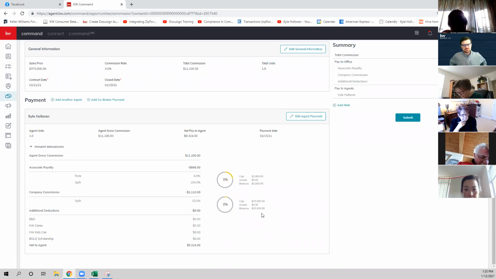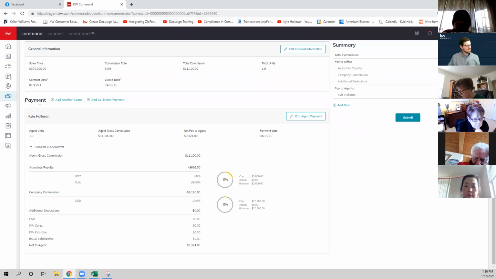Now, in addition, there's 2 common things here that usually come up when we're doing this commission request that I find. One is Margie in my office, she held my house open, right? And so I told her for doing that and helping with open houses, I'd pay her 10% of the transaction. So how can I add in an agent from my market center who I might have collaborated with? This also might be the same for a team, right? I need to add in a team member because they're getting paid out on this deal.